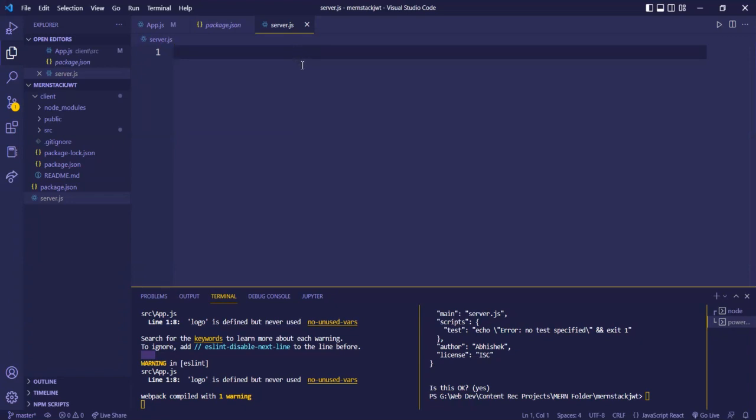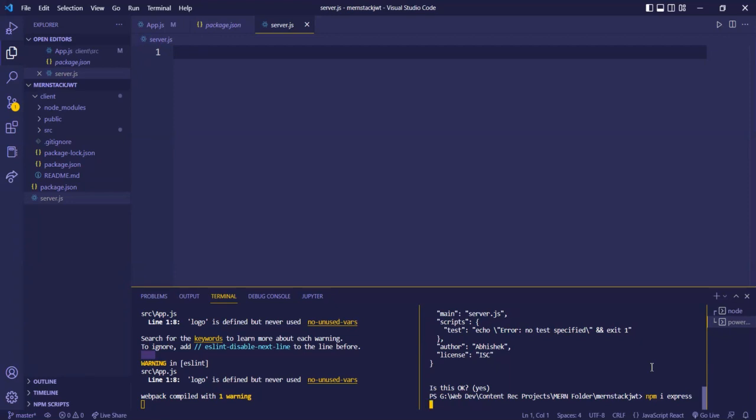So before that we need a few npm packages to be downloaded. So we'll download those npm packages with the help of npm i, which is npm install, and the name of our packages. The first one will be obviously express. So in the future lectures, as we are implementing the project, we are going to download packages then and there itself.